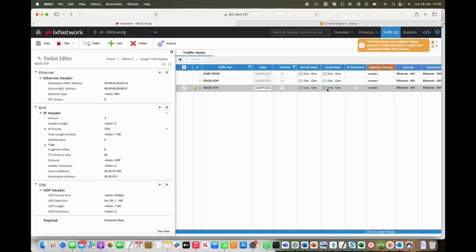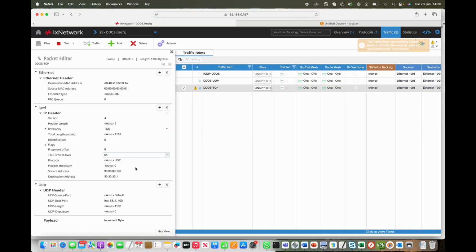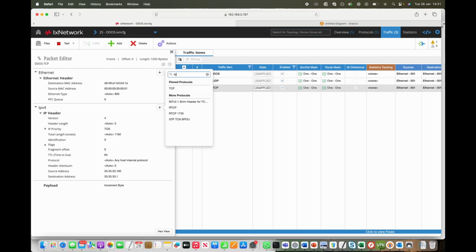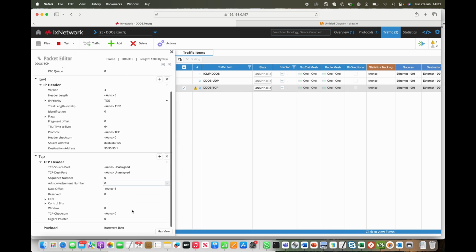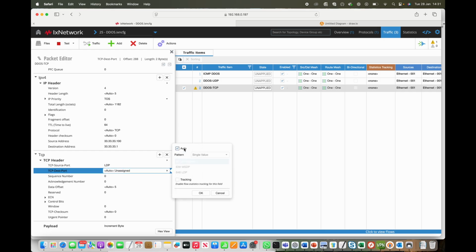Just again go back to your Ethernet stack, and then you will pretty much do the same. Let me just refresh my IXIA. Sometimes it just takes a while. So here, now I don't want UDP in this case for the third stream. I go back to the IP header, click on it, choose TCP, and there you have TCP, and you can choose your ports. You can say auto, or you can uncheck the auto and choose the port you want. Likewise, you can manage however you want, whatever ports you want to send, you can do that.